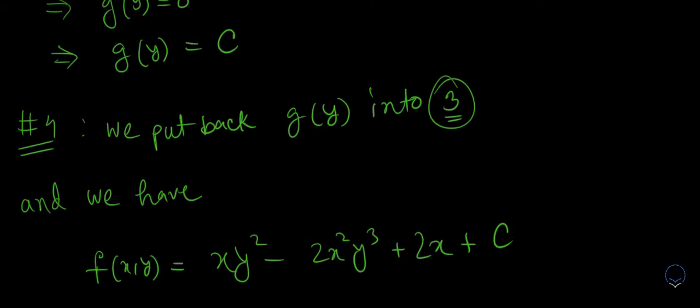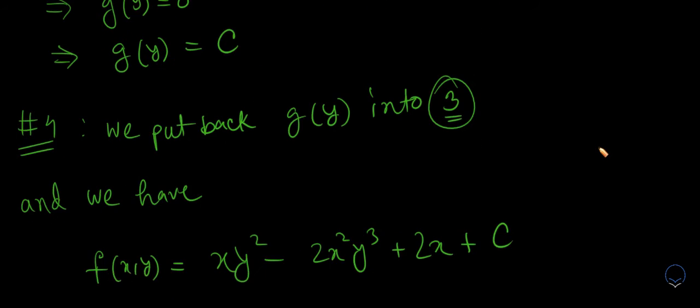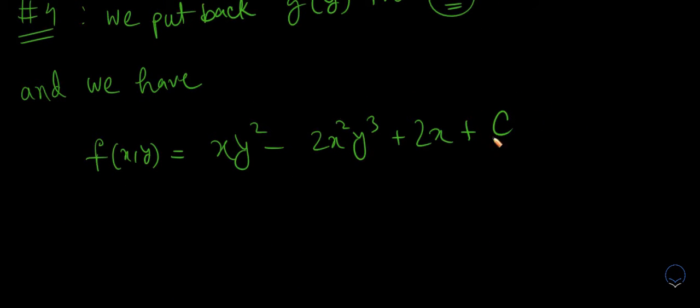This is our function that will contain the solution implicitly. That is the solution y of x, because you can see this is a function of both x and y, and this function will generate the solution curves. And obviously, if you notice, in the beginning I gave some initial conditions as well, that y of 1 is equal to 1. So for a particular solution, that is for a particular value of c, you have to use that initial condition, right?